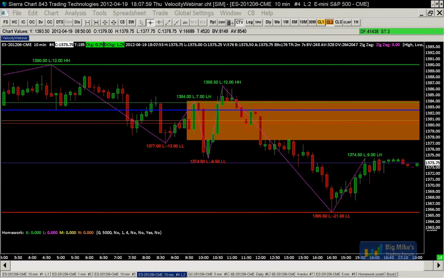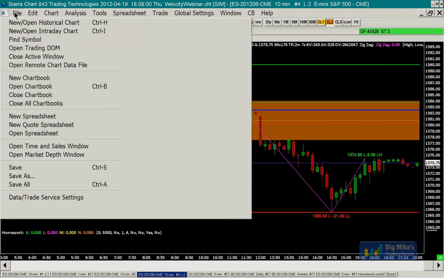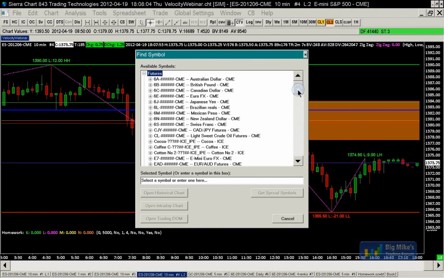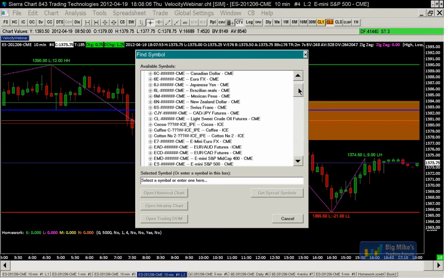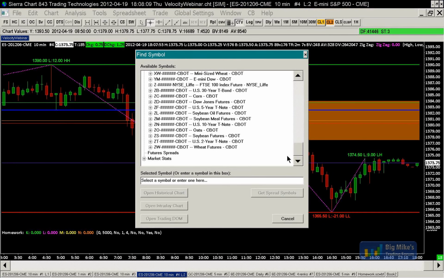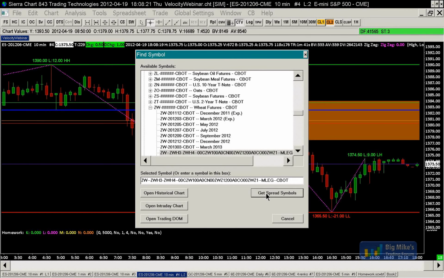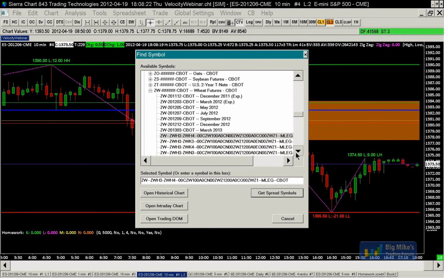Oh, another thing we've done is if I go to the File menu, then go Find Symbol. Let's say I want to trade some spreads, like wheat futures. I can just select wheat futures here, and then I'll click Get Spread Symbols, and then all the spreads list out here.